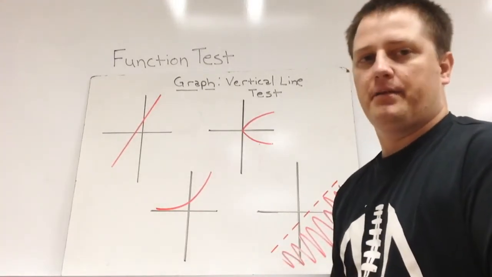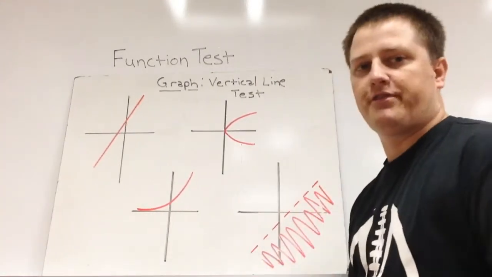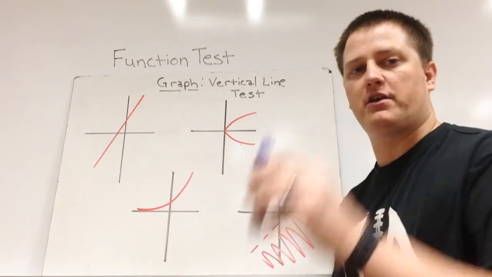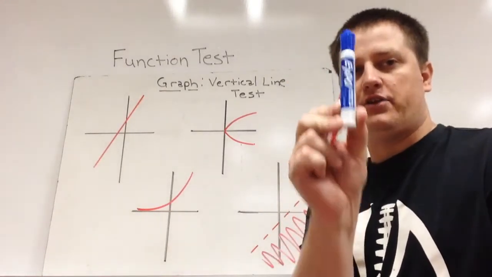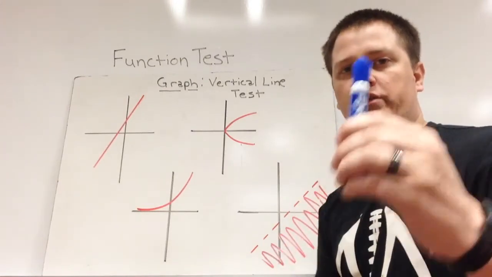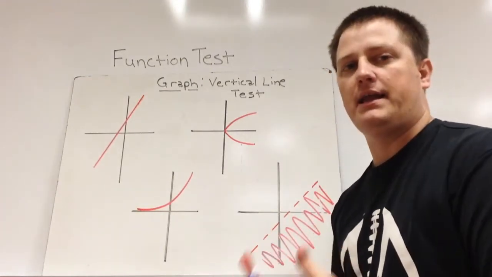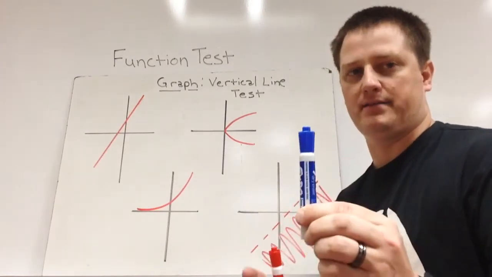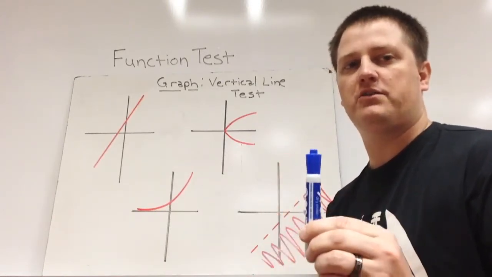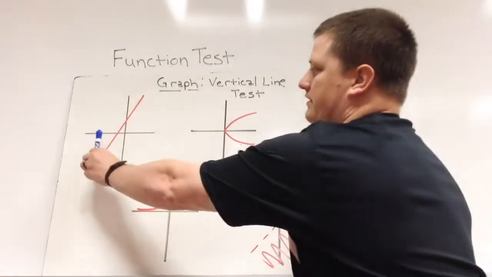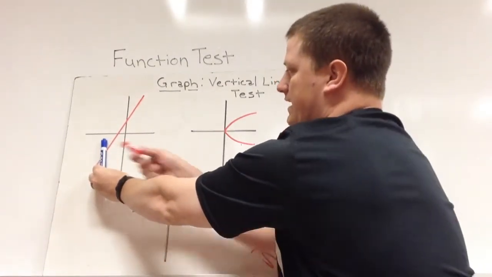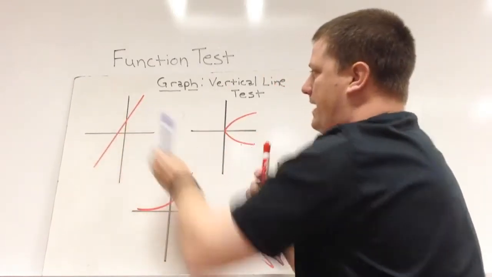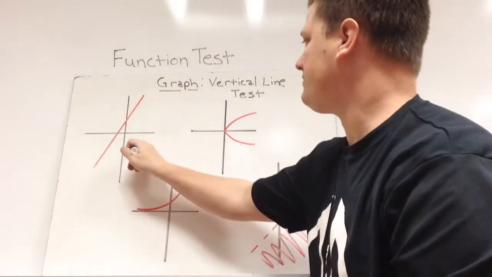The vertical line test is another method for the function test. What this does is it allows us to look at a graph and use a vertical line. Basically, just take a pencil or a straight edge and turn it vertical, and you can use it like a line. What we're looking for is any time that our vertical line touches our graph in more than one spot. If our vertical line is touching it in more than one spot, that's not a function. Notice here, as I drop my vertical line, it only touches right at one spot. And anywhere I put this, it touches in only one spot. So this first one here is a function.